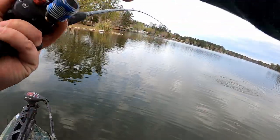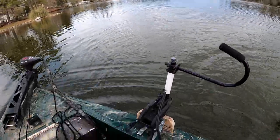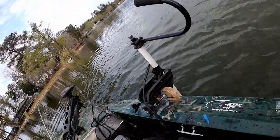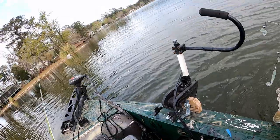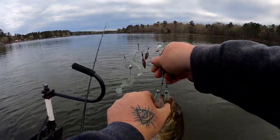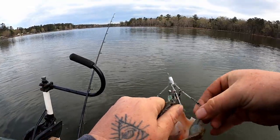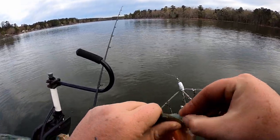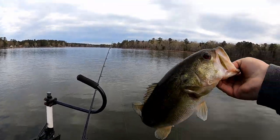There he is. Running to me. Oh, I got 2 of them. Oh, God. I got 1 nice one. Oh, the little one got off. That's fine with me. Calm down, dude. That's a nice 3.5 pounder. Yeah, I had 2 of them though, 1 little one and 1 nice one. A nice one.